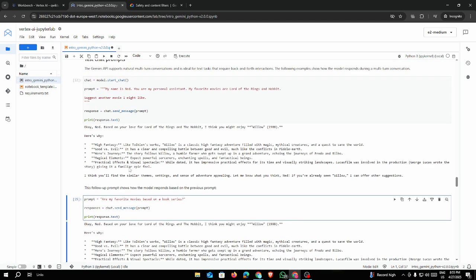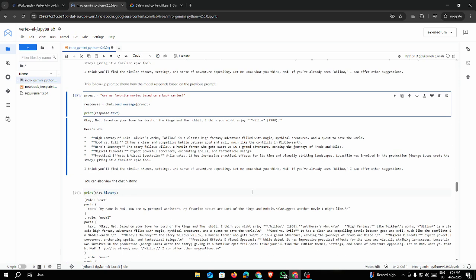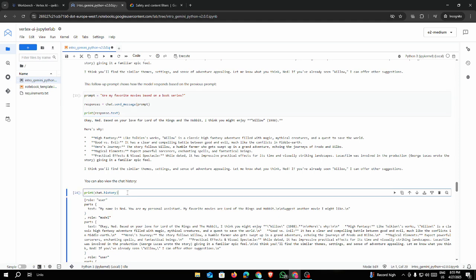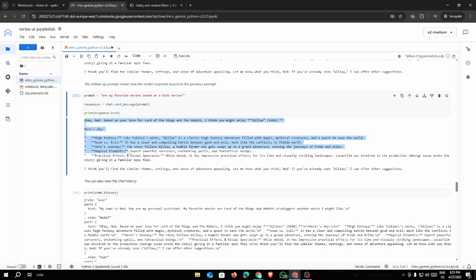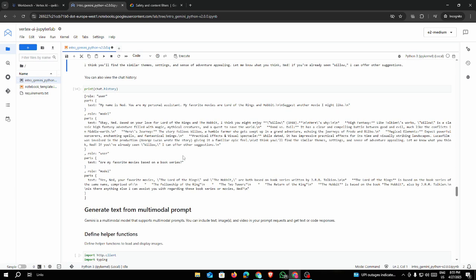It shouldn't give the same output as the previous one. So there might be some bug or something. I don't know. But over here we can see the chat history, and it is giving the right output like it should have given. I think it is a bug.